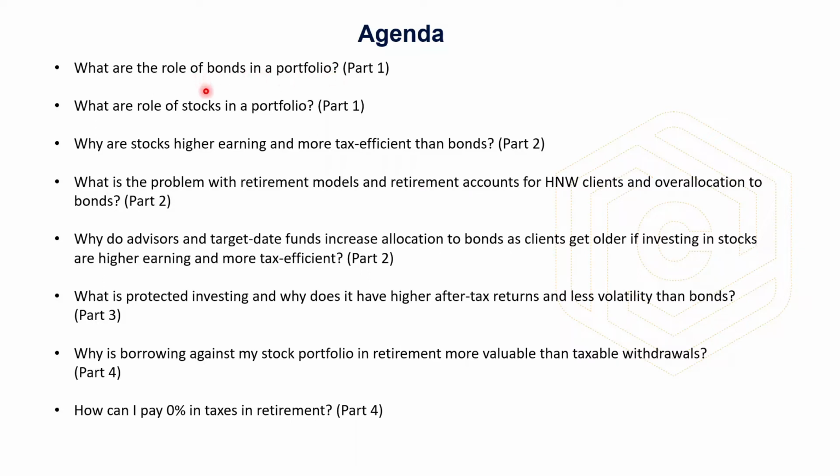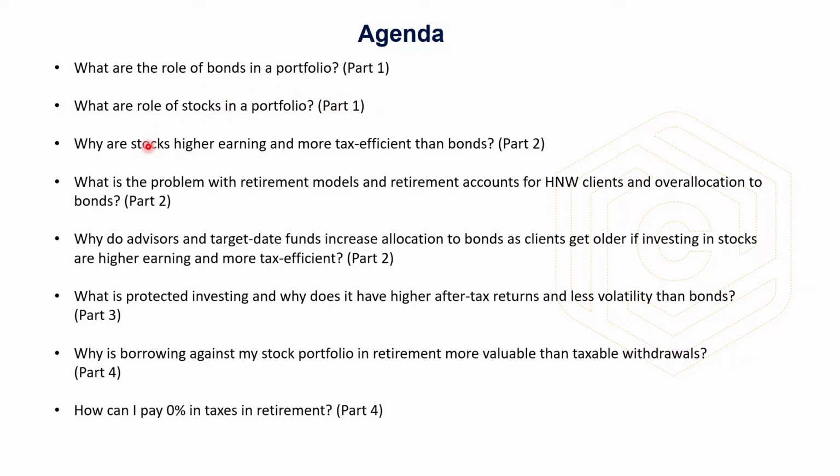They're lower earning, but they also provide less volatility, so less up and down movements in your pricing. So if you worry a lot about monitoring your portfolio, that's kind of where bonds are, is they reduce the ups and downs of your portfolio. What is the role of stocks in a portfolio? Again, that's in part 1, and we'll see that stocks are where your main growth is in your portfolio, and it's very tax efficient, as we'll be talking about, especially if you're looking to pass on generational wealth. You can really minimize the tax drag of your portfolio by using stocks or equity.